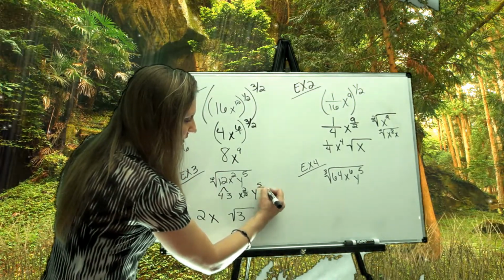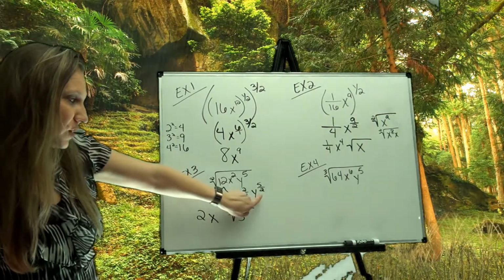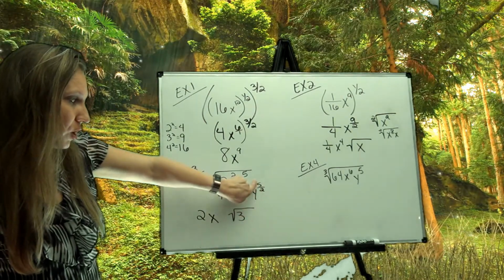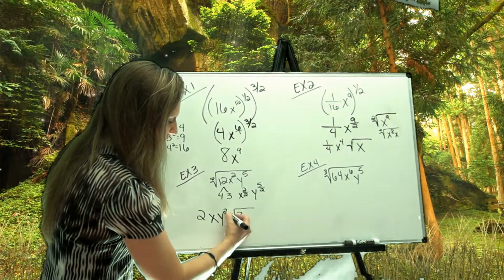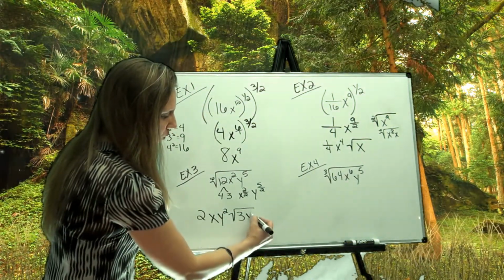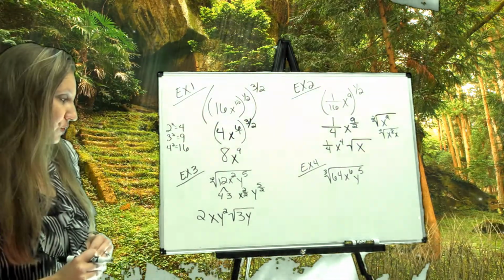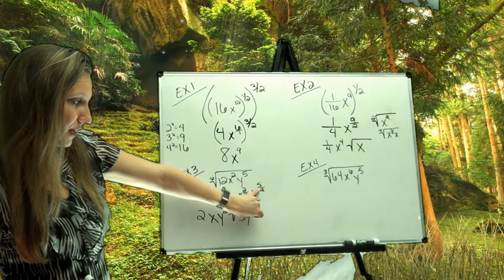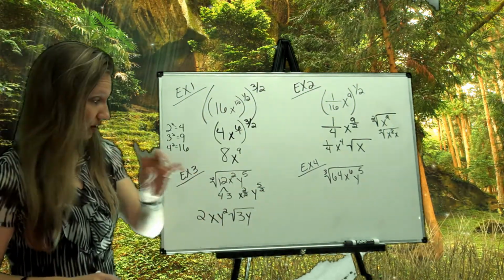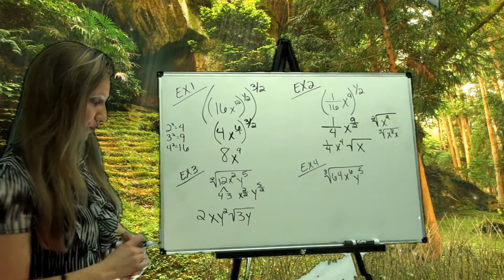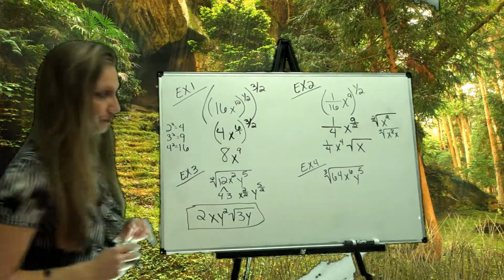If I rewrite this, it's 5 over 2. So we ask the question, how many times does 2 go into 5? It goes 2 times, so a y squared can come out with 1 y left over. So that's how we can reduce that down. 1 y has to stay in because 2 goes into 5 2 times, which gives us 4, and then there's 1 y left over. So this would be our final reduced form.